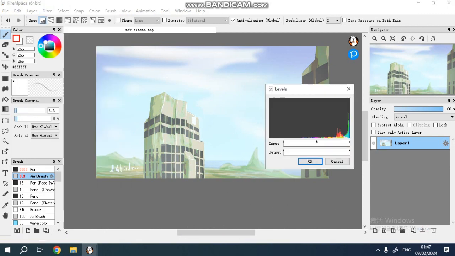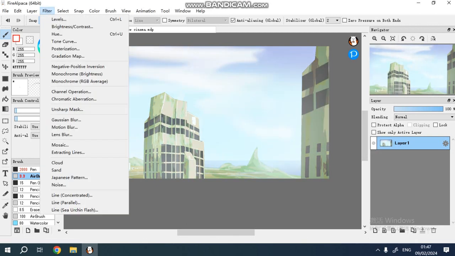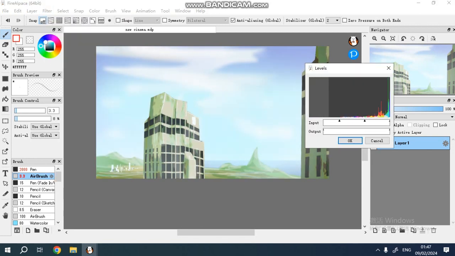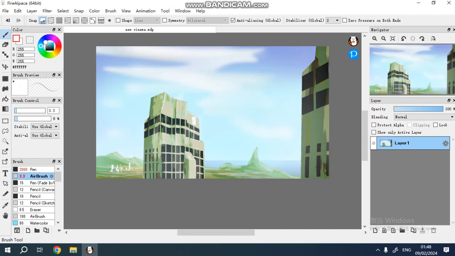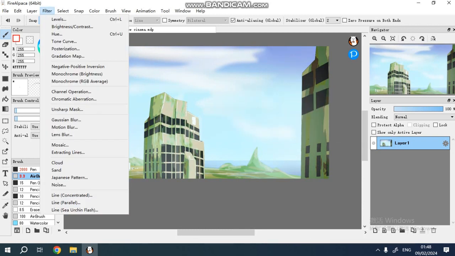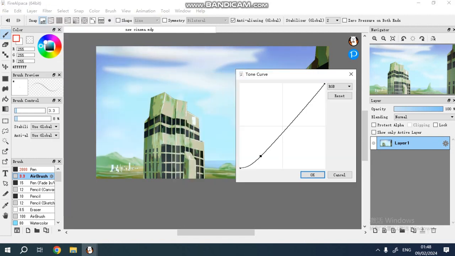Okay, going with the contrast. Let me just check my recording. Good, okay, we're okay. Levels and stuff. Do that again. And then playing with the colour a bit, seeing what we can get, you know. And yeah, tonal curve. We may want to add a bit of colour in there, some more colour or something. We'll see.